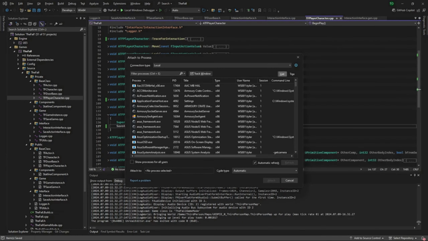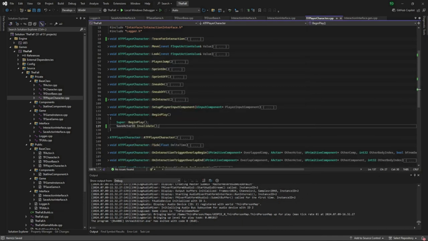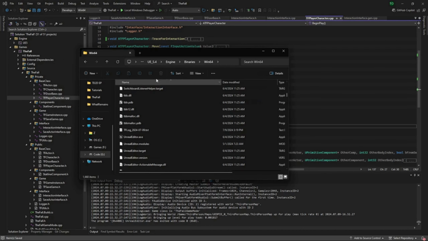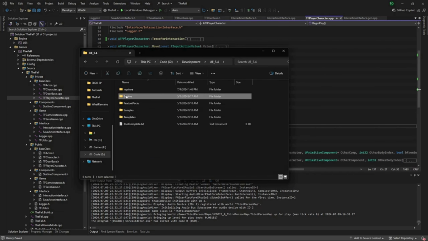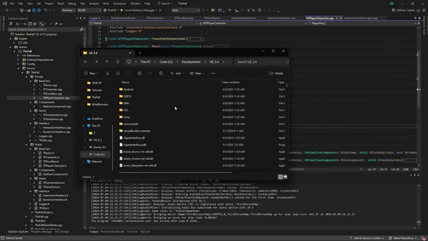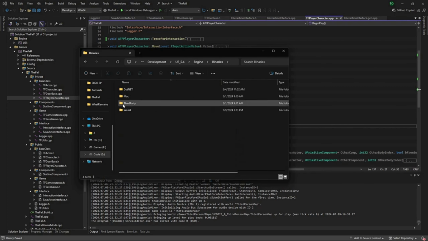All right, folks, so it did take me a little bit to track it down. Let's close that out. Because we're using the editor, it is in a bit of a weird place. It is where you installed the version of your engine, in the Engine folder, then Binaries.